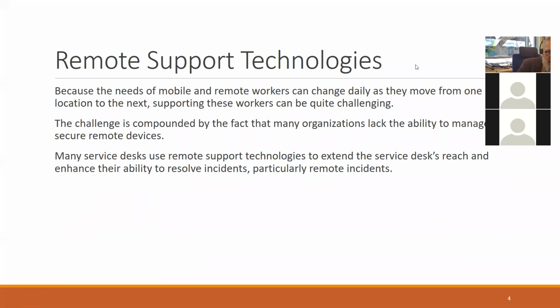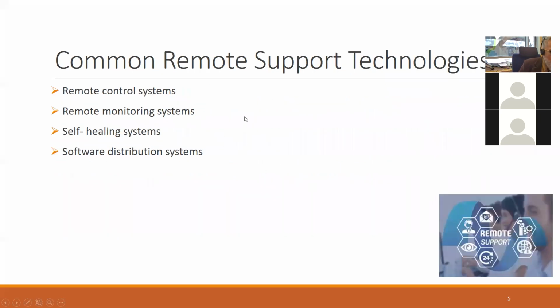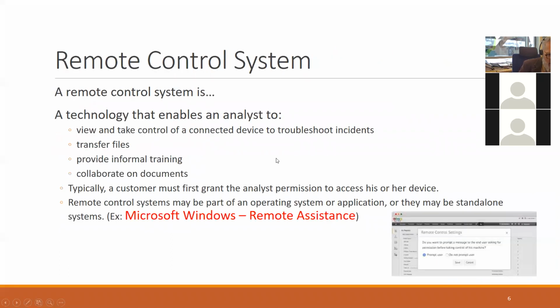So there is the need for service desks to provide support from a distance. And so, what are some of the tools that we can use to do that? We can use these kinds of tools: remote control systems, remote monitoring systems, self-healing systems, and software distribution systems. And each of these, we've got a couple of slides on. So let's just talk about those.